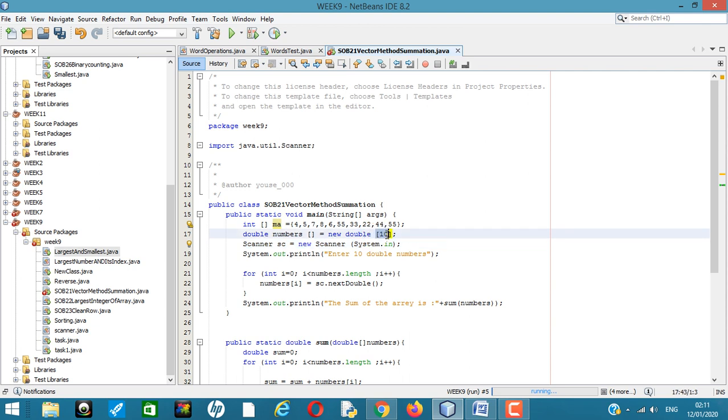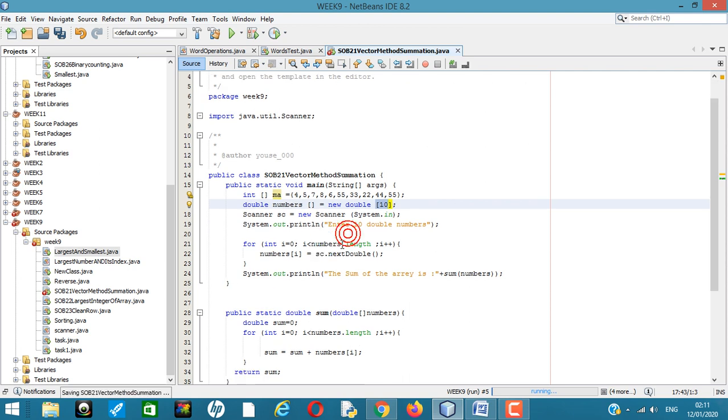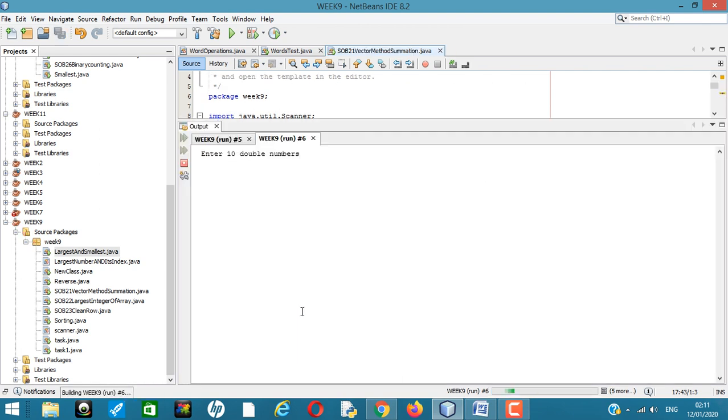This is the length of the array, and the program is gonna keep asking us to add numbers until there are 10 numbers. Let's run it if you don't enter 10 numbers.